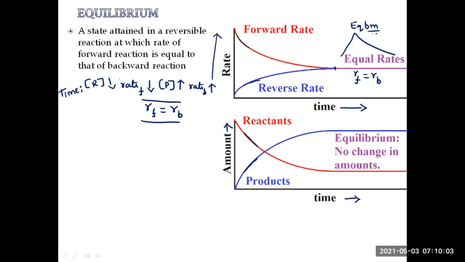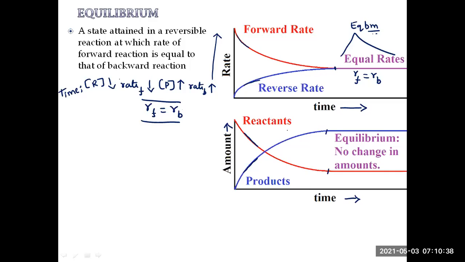Okay. So the red line, which is indicating concentration of reactants, is decreasing. Concentration of products, the blue line, is increasing. When the rate of forward reaction becomes equal to the rate of backward reaction, you can see after this point the concentration of product is remaining constant with respect to time. Similarly, the reactant red line is also remaining constant. Why? Because rates have become equal after that.